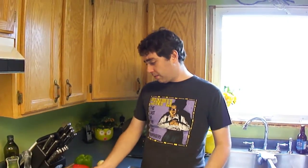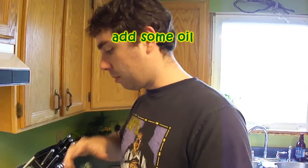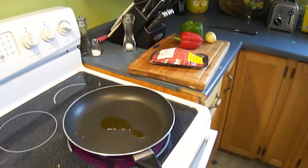You can fill your enchiladas with pretty much anything, chicken, beef. We're going to use ground beef and some peppers and onion just for the filling. So you're going to start by heating your pan up, putting a little bit of oil in there.